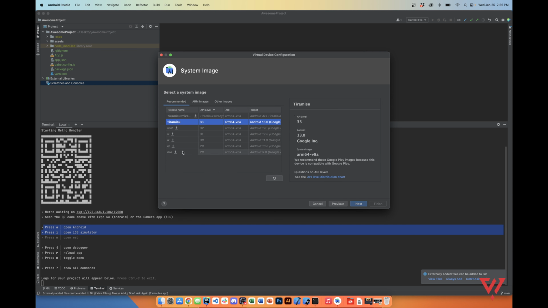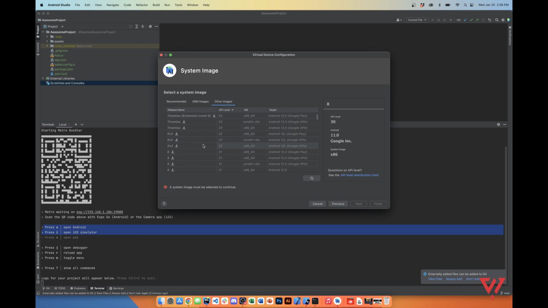This is where you can pick a bunch of different operating systems, Tiramisu right now being the latest and greatest. Now notice we are in the ARM64 category right here. It's actually under recommended because Android Studio has already detected that I'm on the M1 or M2 chip stack. So these will be the only ones that will be compatible on this device. But if you were on other devices, you come over here and you could download the x86, the x86_64s for any of the other operating systems if you're on a different MacBook. That would be how you set up. You'll just hover over one of these download buttons and click it.